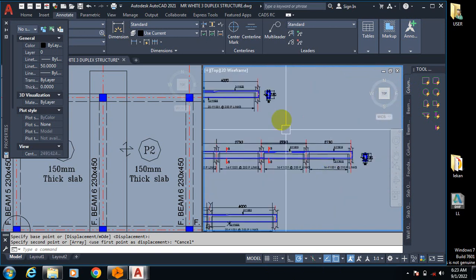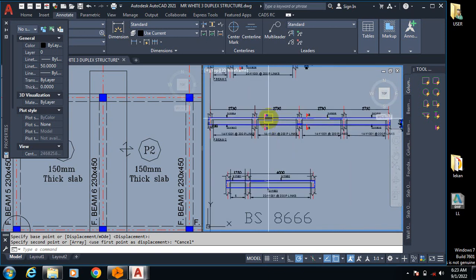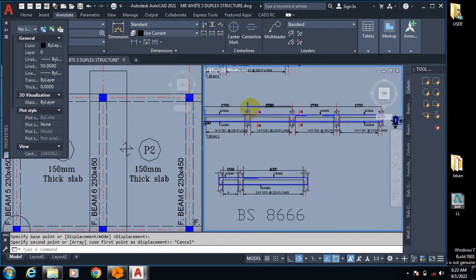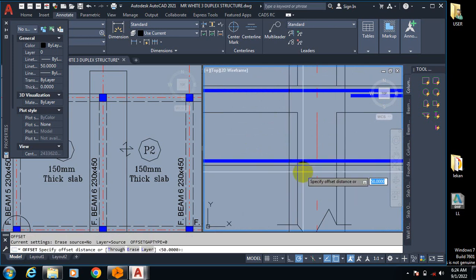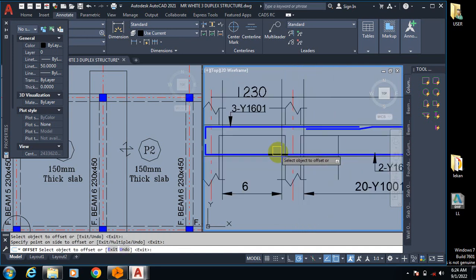Let me see, I have an existing drawing, or let me just overlap from the support here, around my support here. I'm going to offset this by, let me multiply 16 by 50. 16 multiplied by 50, I'm going to be having 800. So if I type in 800 now, then I'll offset this by 800.